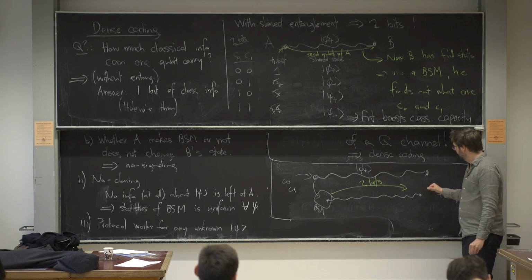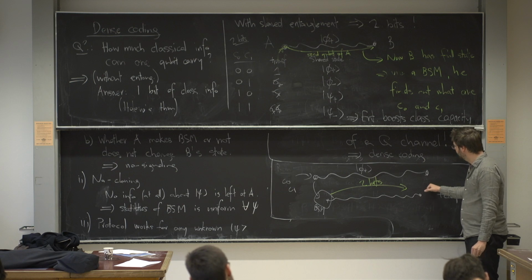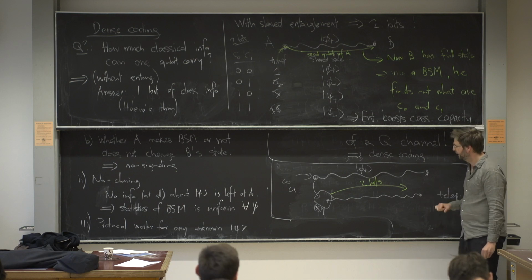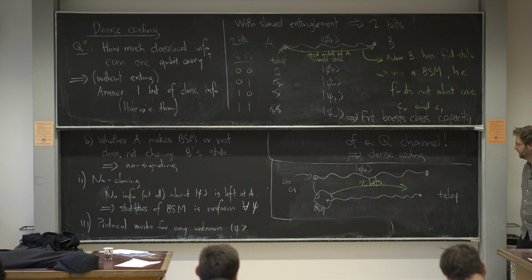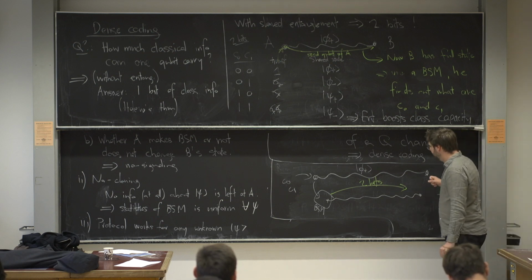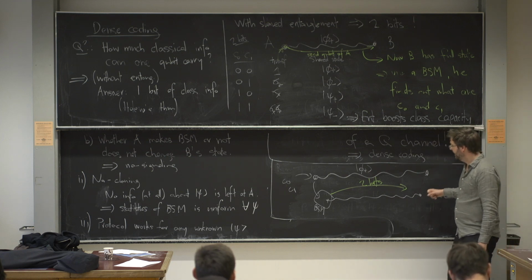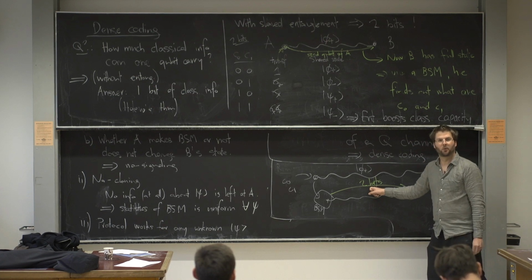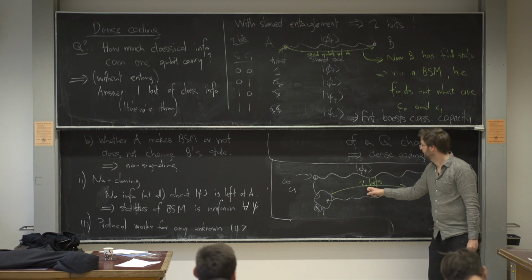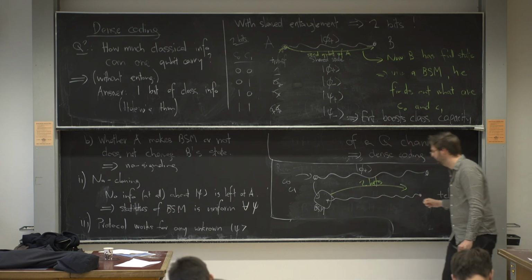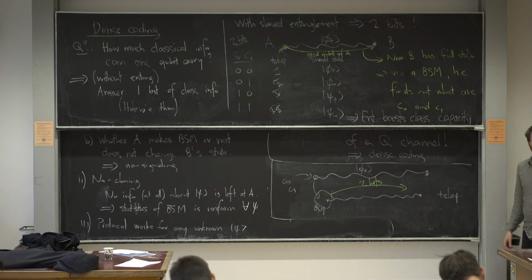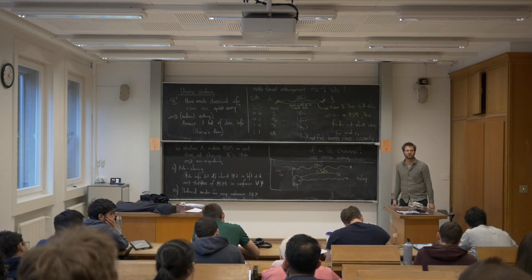So now, if it gives me the correct final state, it means I can, here on Bob's side, extract the two classical bits C0 and C1 that have been encoded in that state. And now, if I could decode these 2 bits of information by having sent less than 2 bits, well, that would be really worrying, right? And so that's why you see that I need 2 bits of classical information to complete the teleportation protocol, because otherwise I would have a way to boost the capacity of classical communication in a way that is just impossible.